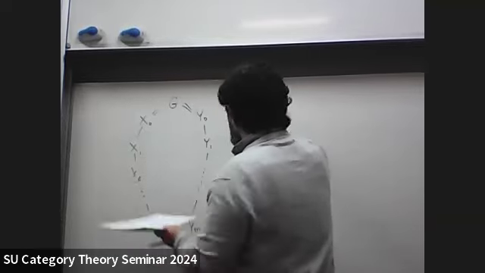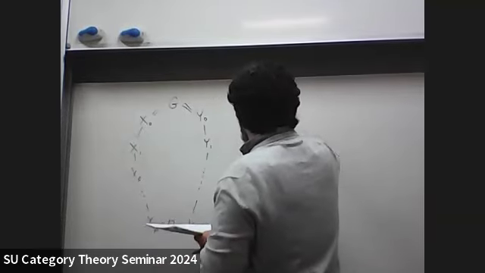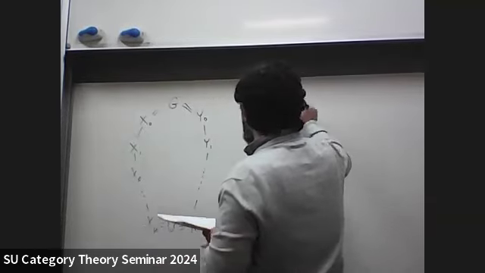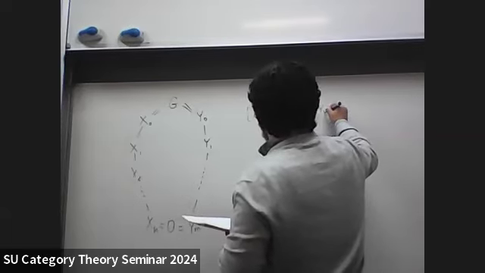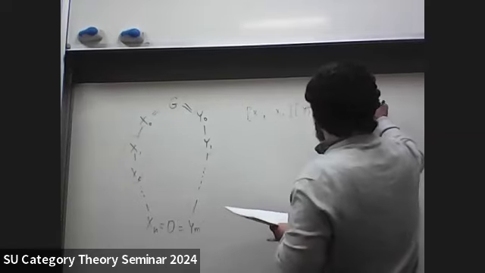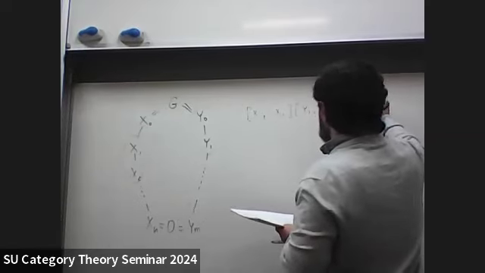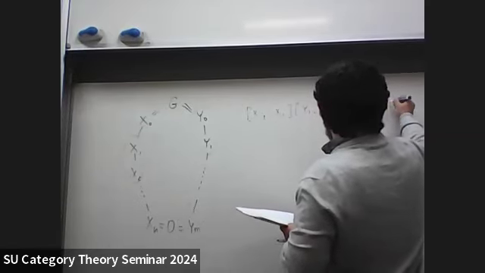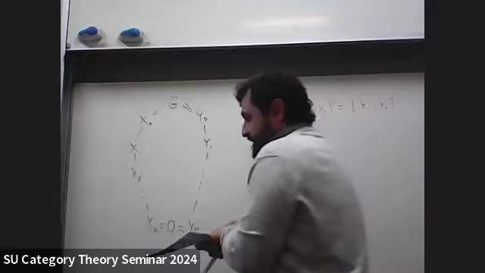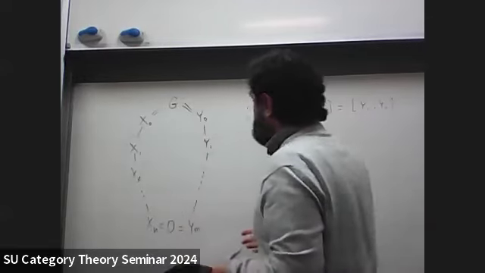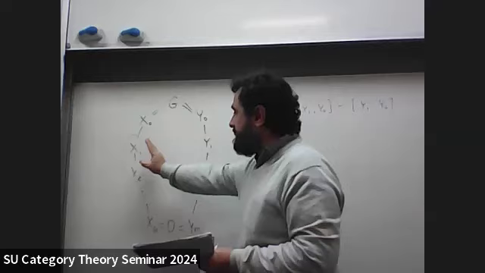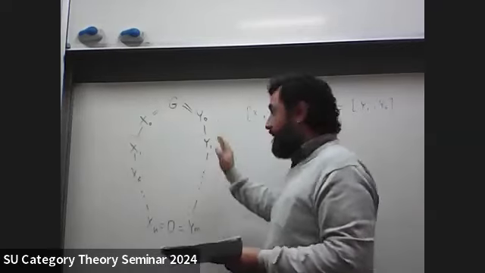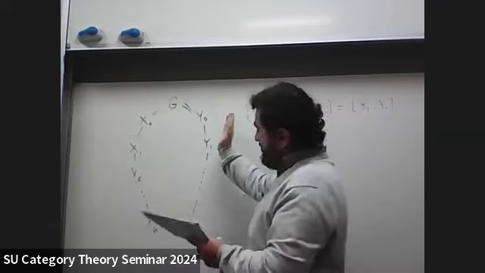So in this example, x2, x1 projected onto y1, y0 will be equal to y1, y0. So Isbell says that people don't actually remark that these isomorphisms are not random. They come from the fact that the intervals project onto each other. So not only this holds, but also the other way holds.